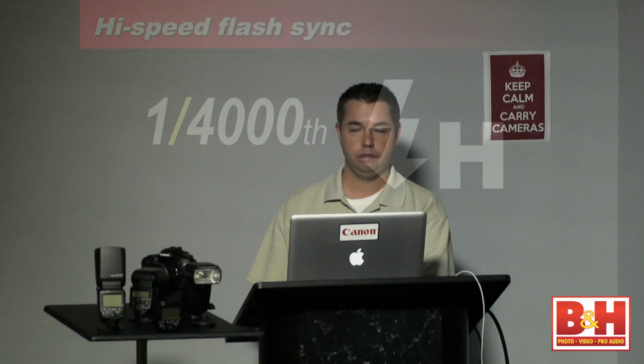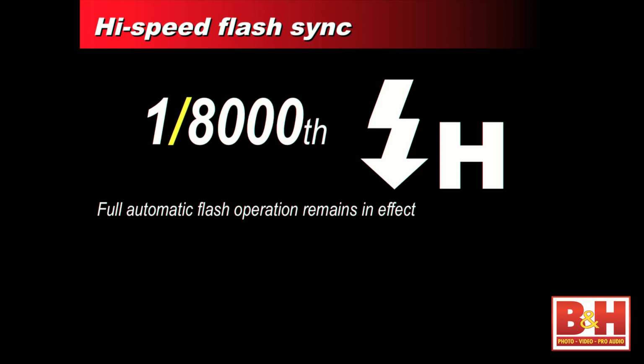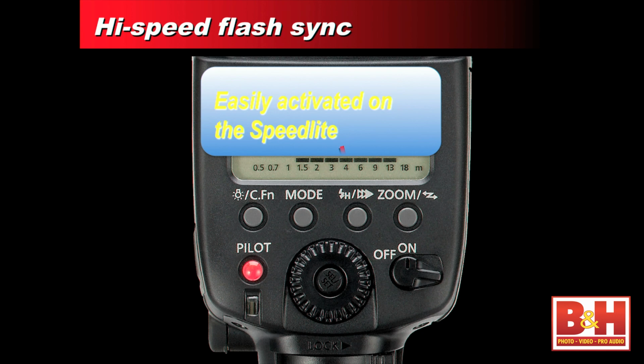Because normally, on the 7D, if I set the camera to a 1,000th of a second, as soon as I pop the flash up, boom, we're back down to a 250th. Now, if I put one of the extra speed lights on there, the 4 series, the 3 series, the 6 series flashes, I can go into the flash, press a button on the flash and engage what we call high-speed sync. And now I can shoot at any shutter speed I want to. There are a few limitations. Fully automatic is still operational. There's nothing else you have to set. And camera and flash exposure modes all work the same. The button on the flash is represented by a downward arrow, which represents flash, with an H next to it. And that's going to give you high-speed sync.